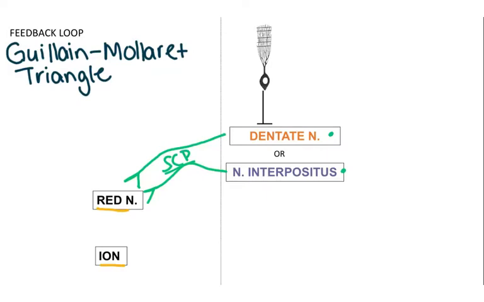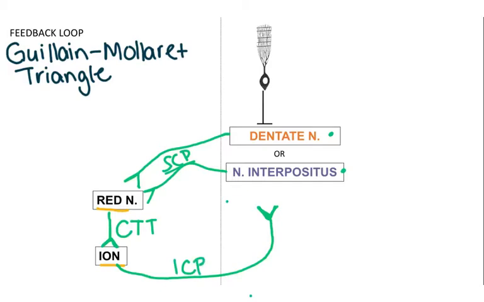And there's going to be a decussation in the superior cerebellar peduncle, which allows it to excite the contralateral red nucleus. And then the red nucleus is going to project to the inferior olivary nucleus, and that's going to happen via the central tegmental tract. And then the inferior olivary nucleus is going to project back to the cerebellum, and it's going to do that via the inferior cerebellar peduncle.